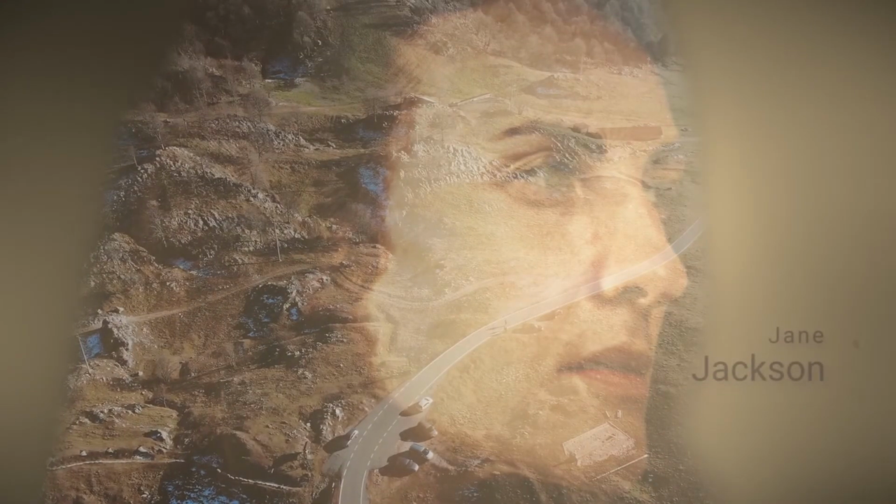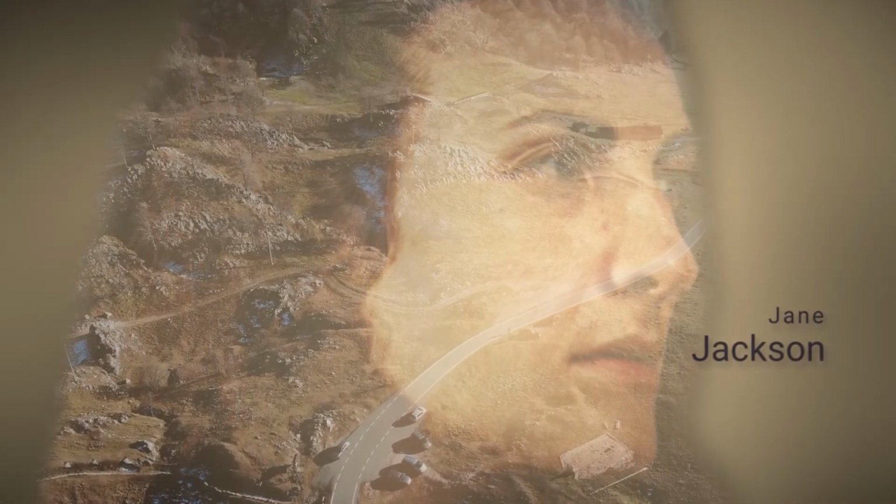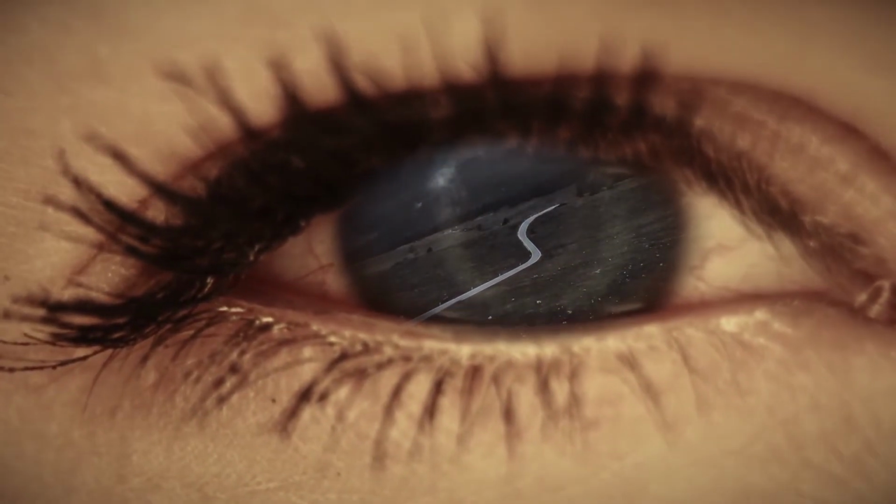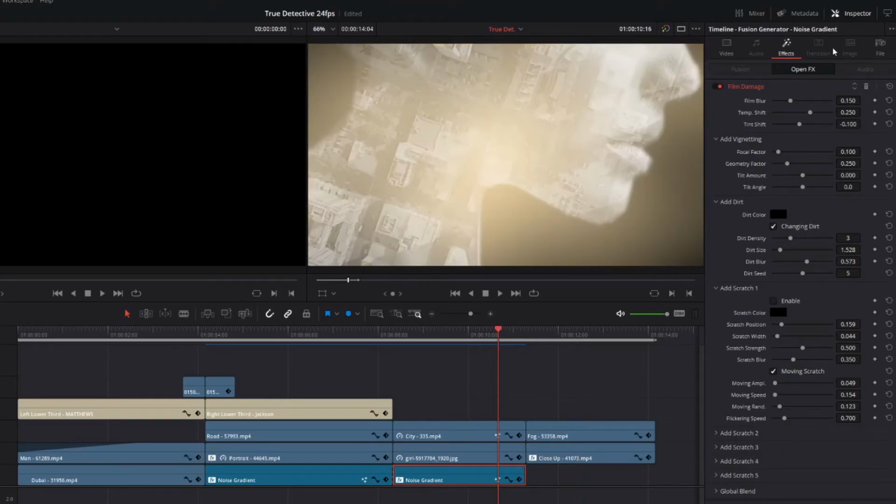Film damage has been placed over a few of the clips in this sequence, and these can also be keyframed to change the frequency, pattern, or intensity of the grain. So as you can see here over in the inspector section, you've got all of these keyframe options. You can just click the diamond and start moving it around as you move through the timeline. Most effects within editing software allow you to manipulate them further with keyframes, so be sure to check them all out and see what else you can do with them.